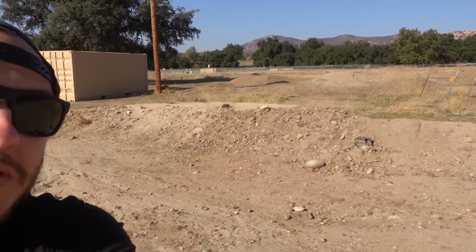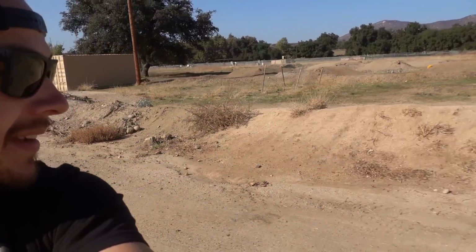We got even more dirt coming for our pit bike track. Well, we're gonna be expanding our pit bike track. So a huge thank you to James. Always thinks about us, bringing some dirt back to the property here for us. And I think we've shown it on camera, but James actually has a pretty sweet RC car track over here that we're really tempted to take the pit bikes on. Maybe one day, maybe one day.